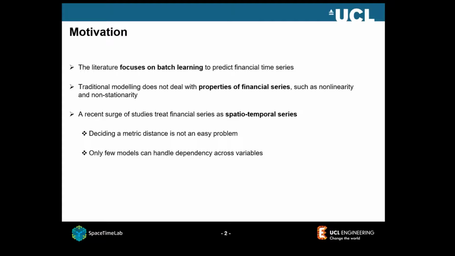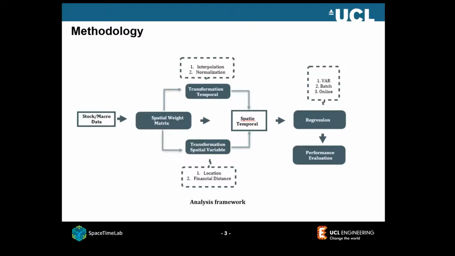Spatial temporal models are not being adequately explored in the financial world. And within the field of spatial temporal models, only a limited number of models are able to capture correlation across variables, space, and time simultaneously. So that is the reason why I decided to study this field, and came out with my research.